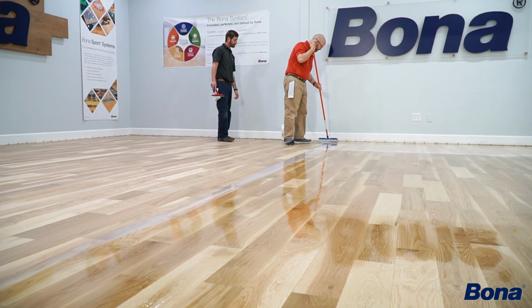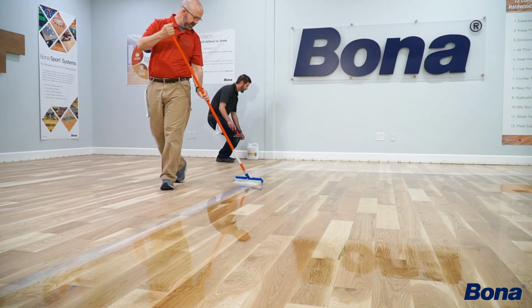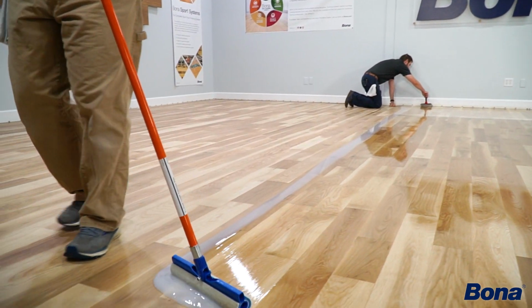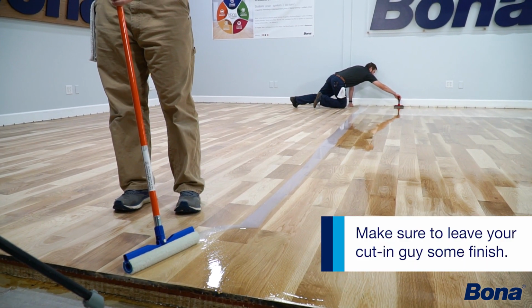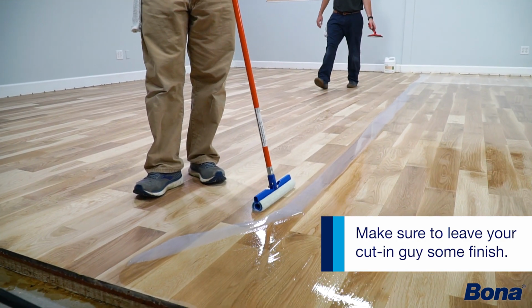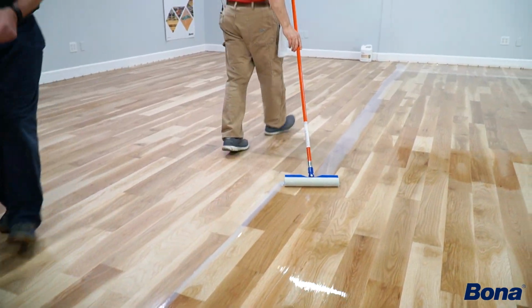One other thing you want to keep in mind when you got somebody cutting in behind you is, am I leaving them enough finish at the end if they need to grab a little bit and put it out into the area that I already covered? So again, don't drag all the finish away. You can always pull the puddle a little bit over to the side, leave him a little bit there, right? And then go ahead and make your pass up the floor.